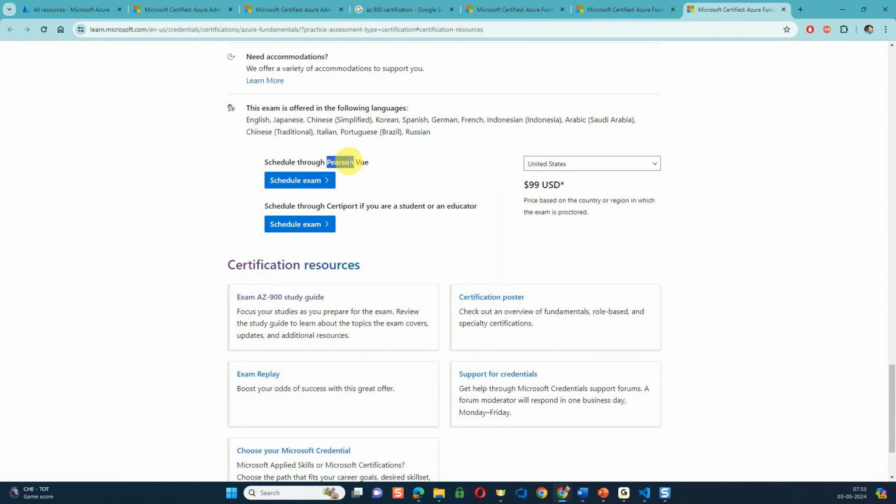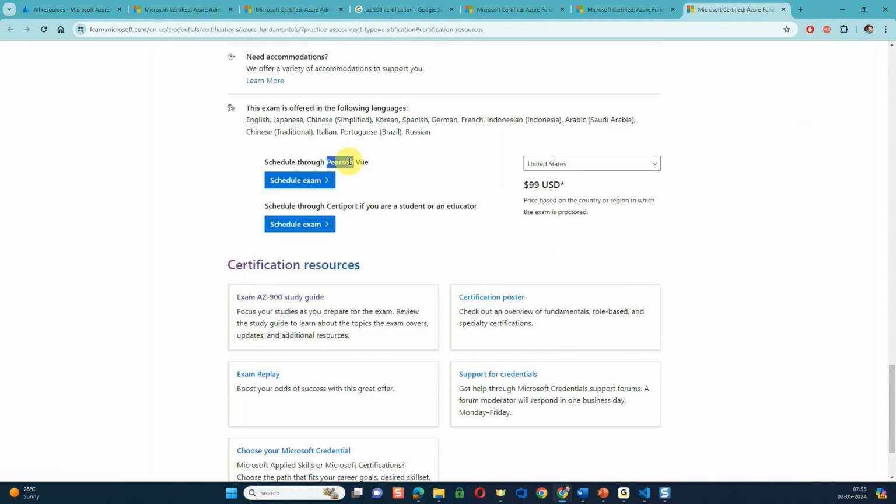This is the first-time experience. For every exam, there are many exams, right? If you want to target individual ones, for everything the first time, this is the process. Once you achieve a certification, it is valid only for 1 year. Earlier it was 2 years, but after COVID, they changed it to 1 year. The renewal process is very simple. They made it very simple.